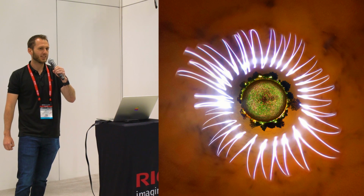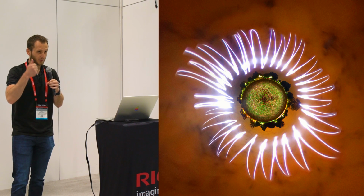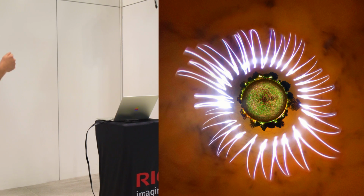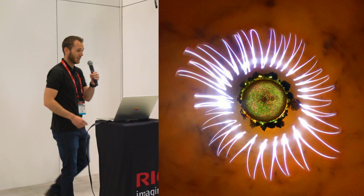So I call this one the Dandelion. Put the camera on the ground, I did a 10-second exposure, got a flashlight, and it went like this for 10 seconds. Turned out as a dandelion. That's pretty cool.